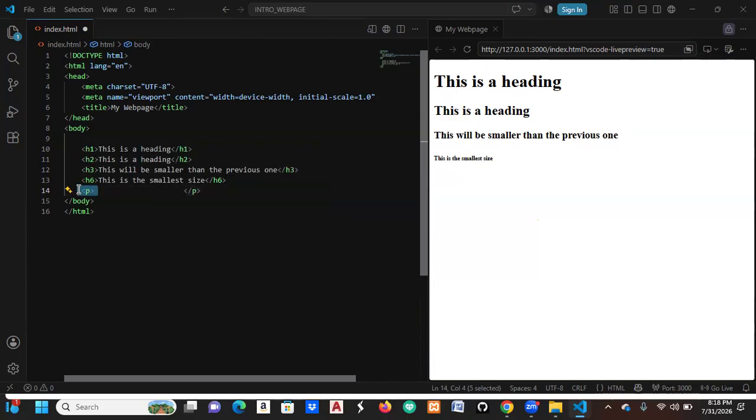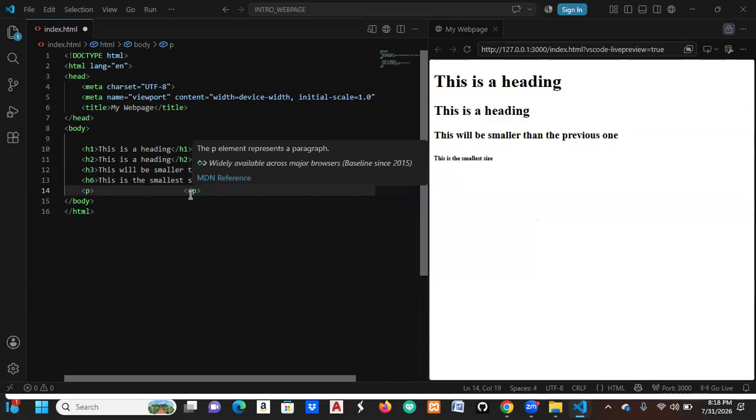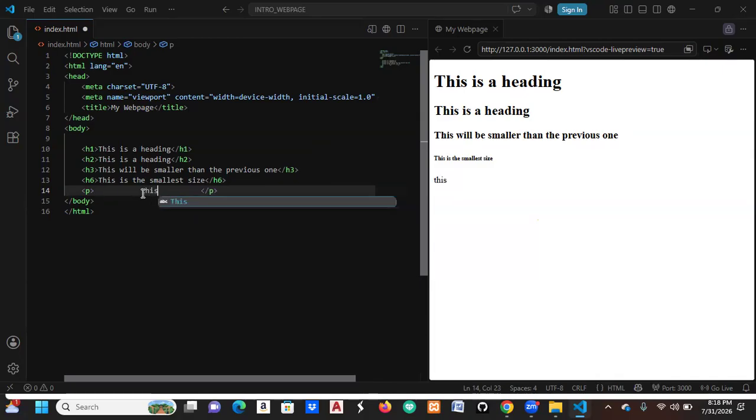This one here is the opening tag, and this other one here with a slash is the closing tag. So the paragraph you want to display, you have to write it in between the elements. This is where I am writing my paragraphs.